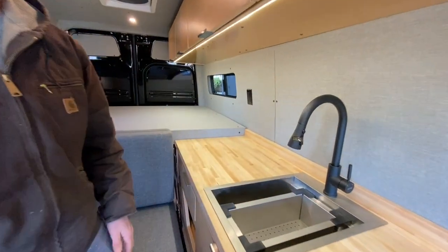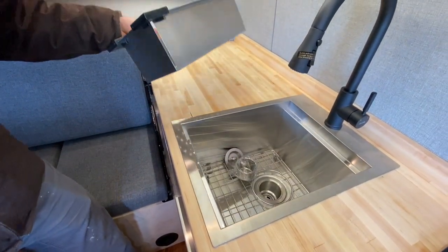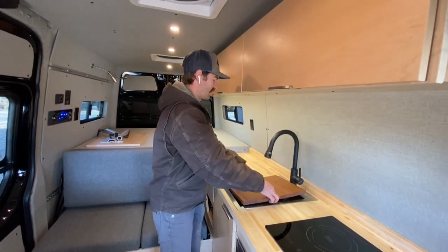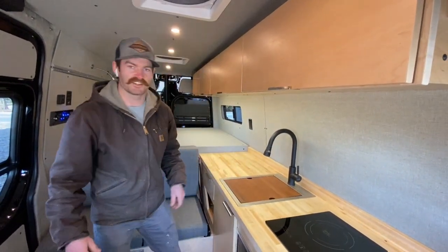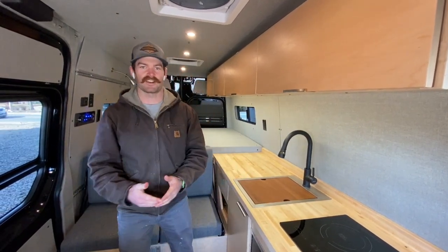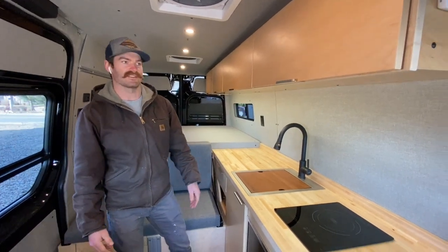Again, we do these on a lot of our vans. They're awesome that you have this kind of additional functionality out of this sink. Also super deep, which a lot of us coming from residential based sinks, it's nice to have somewhere where you can set dishes in there, actually do the dishes without having things splash and go everywhere else.